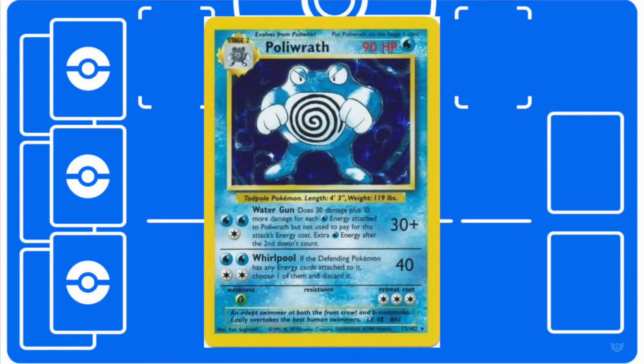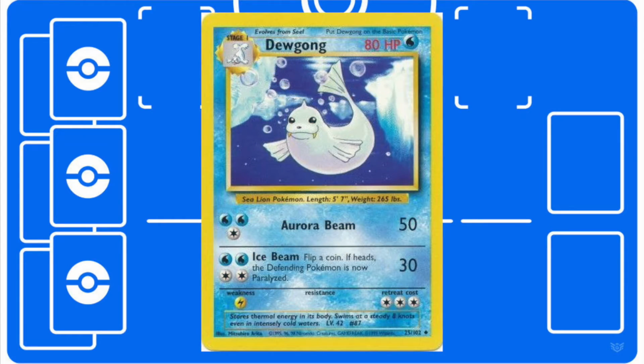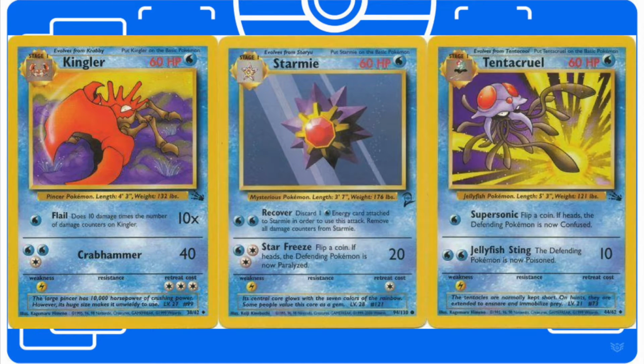For a budget water deck, I think that Poliwrath is too much of a staple. It's too good to ignore. That Whirlpool attack can be really disruptive and it deals a good chunk of damage. But Seaking, Dugong, these Pokemon are kind of interchangeable. There's a lot of water Pokemon that you can swap in to fit your playstyle, namely Pokemon like Kingler, Starmie, and Tentacruel. All have their own pros and cons that go along with them. I prefer Dugong just because it has higher HP and the potential to paralyze, which could really help this deck. And I really like Seaking's ability to attack for 30 damage on turn 2, which can be really helpful if you have a slow start deck like this one.